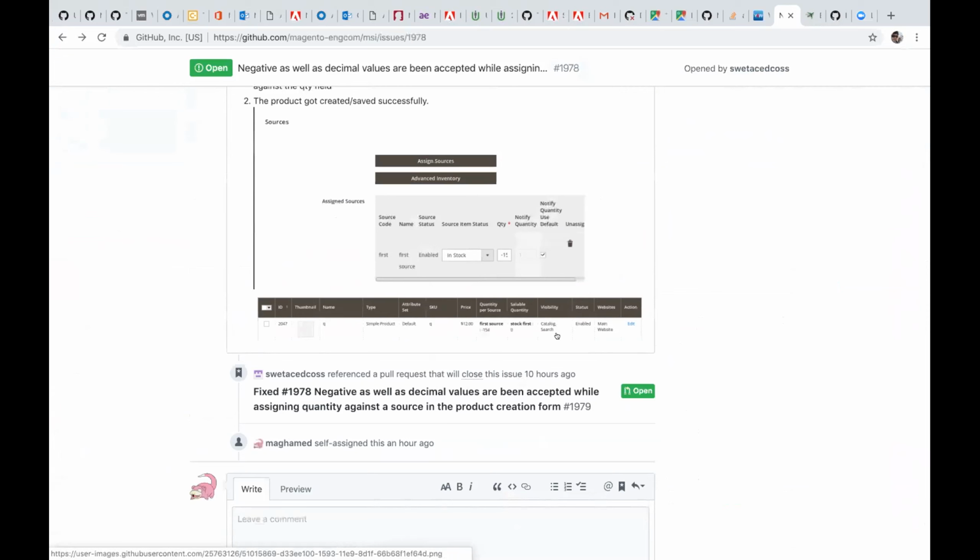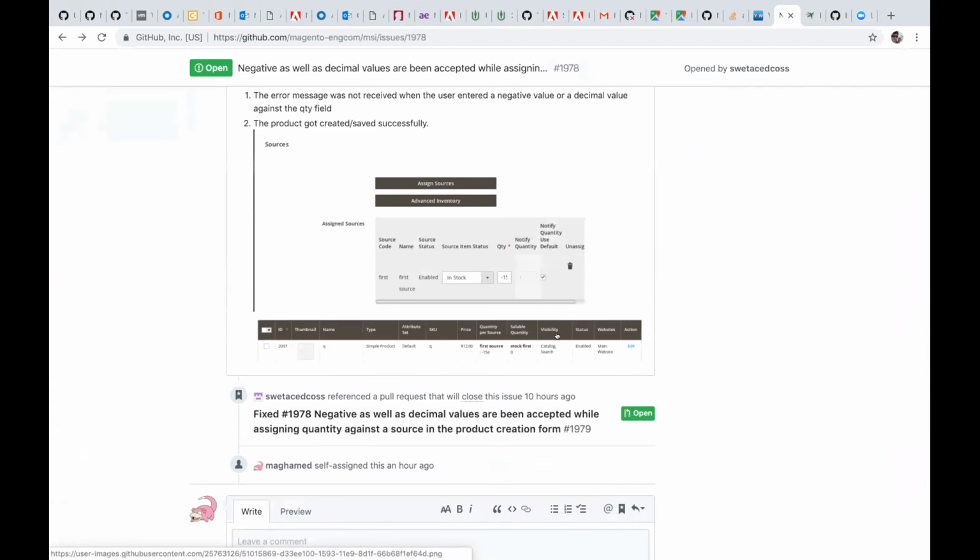We are constantly saying that MSI is much closer to business than the catalog inventory, the previous inventory mechanism we had before, because it tries to be as close to real business cases as it can be. He saw that the system allows negative quantity, and he created a pull request which introduced additional validation, which forbids specifying the negative quantity on the level of the source item.